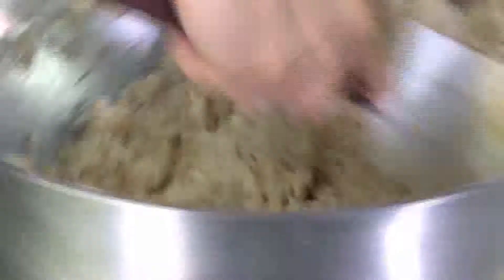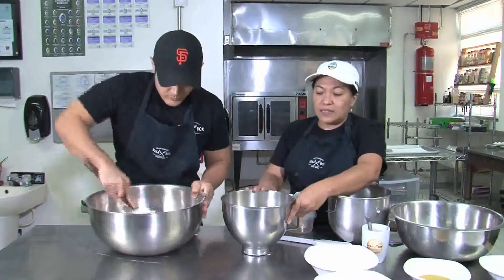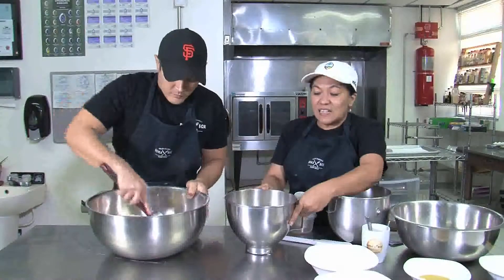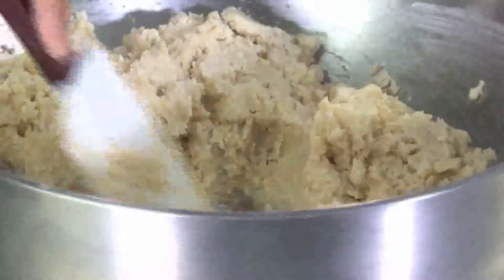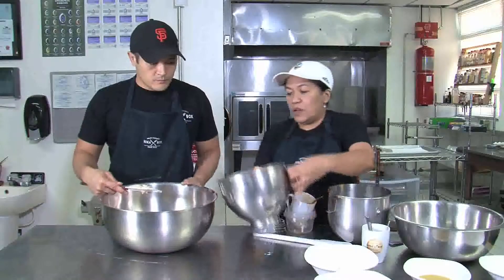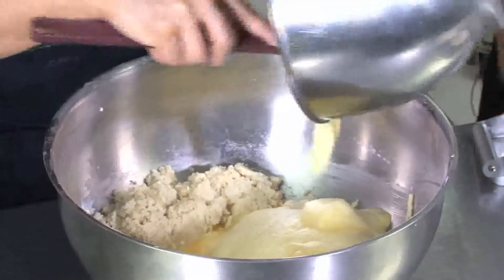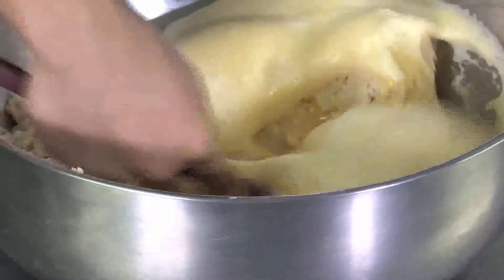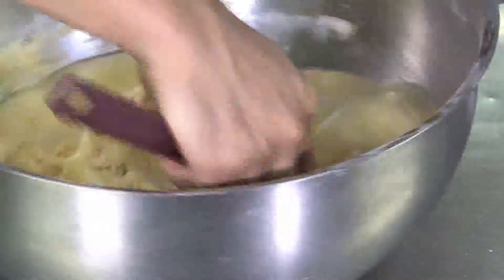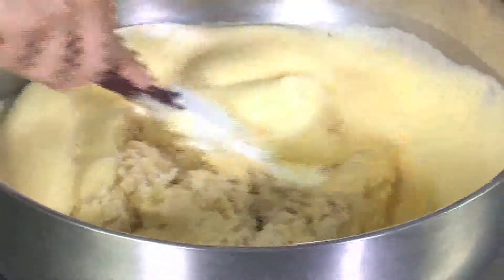We still have one more thing to put in, and that's our egg mixture. The egg mixture is just eggs — what we've done is put it in a machine and mixed it so that it becomes like a little froth. It's like whipping egg whites for meringue. We frothed it so that when we put it into our flour, it gives it that air. He's going to combine that and it's going to give our paleo grain-free, gluten-free bread a little fluff. He's going to fold that in, and then later he'll use his hands to knead all the ingredients into the flour.